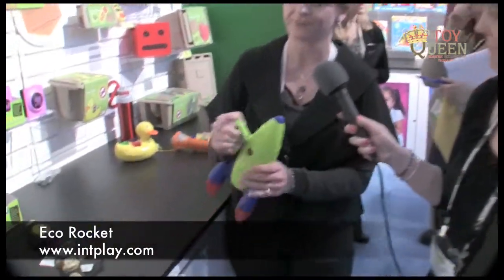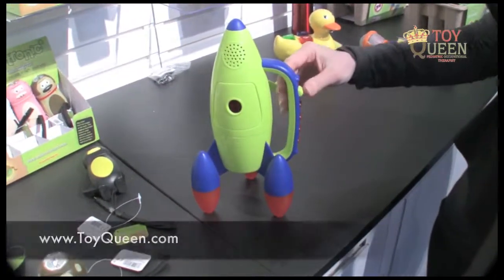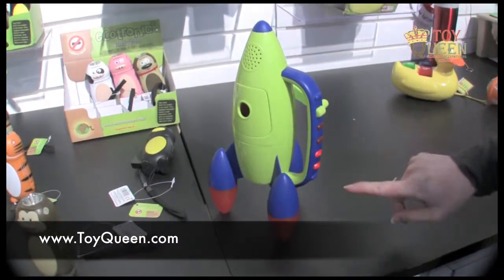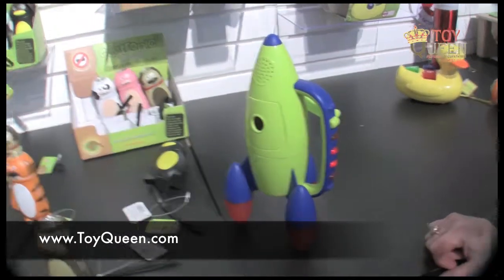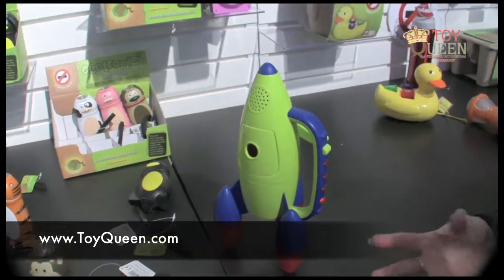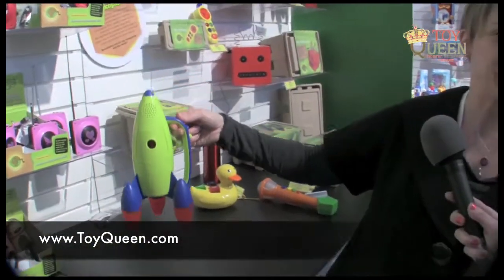And this is our rocket ship. What's cool about this is to charge it up, you just crank the handle, which kids like to do. Then to charge the battery and power it up, you hit this button — it's actually a NASA recording of the space shuttle lifting off. And if you can see the lights down here, there are LED lights in there. They're long lasting, so it powers up and then you have your lift-off rocket.